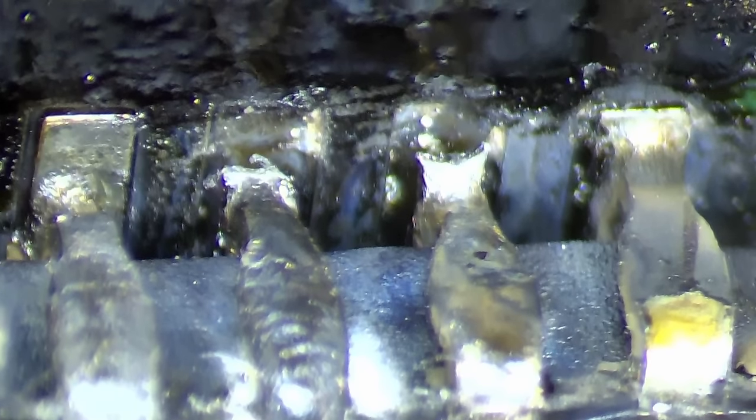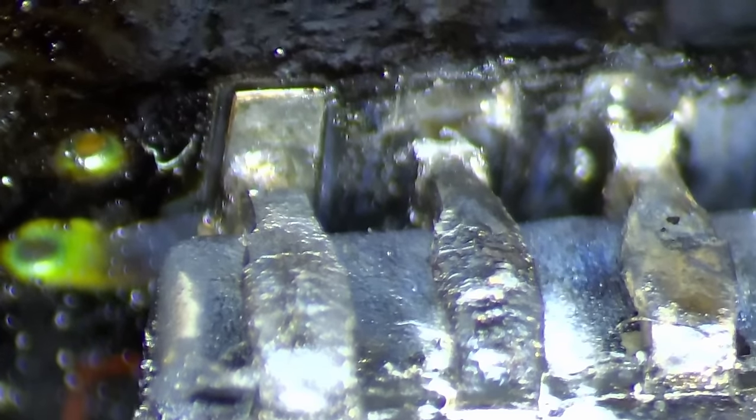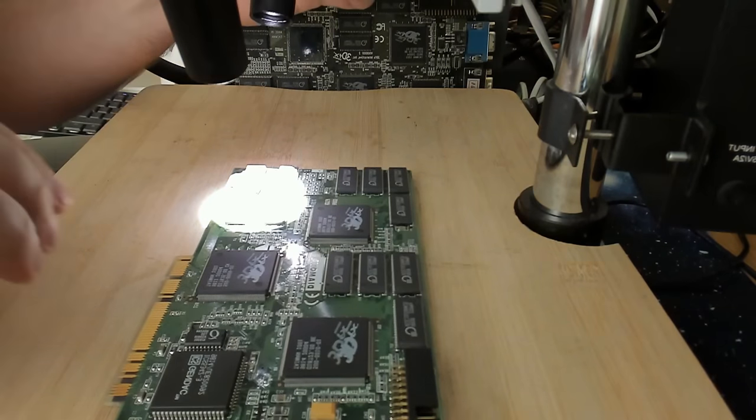So before we go and remove the memory chip, I want to show you something that I have noticed right now. These pads have lifted from the PCB. I have to be very careful. I think here you see this pad here is completely lifted. This pad has completely lifted from the PCB. So I have to be super careful, and most likely if there is no major damage, I have to reattach these pads to the PCB to make sure that they provide a proper support for the new memory chips that go on. But now let's go back and use the hot air station to remove some of the chips.